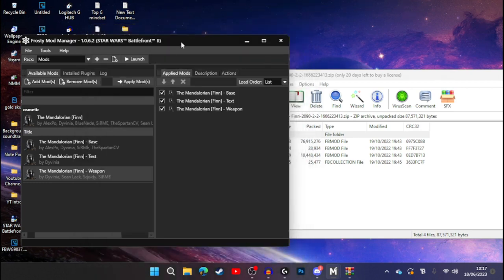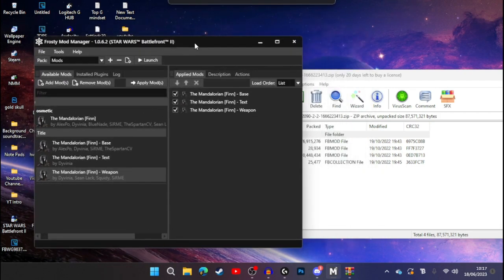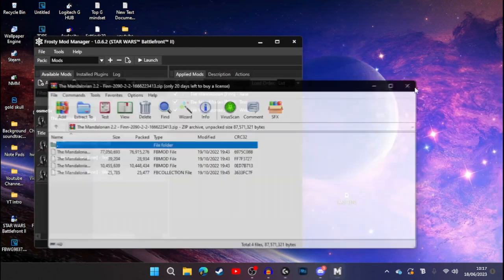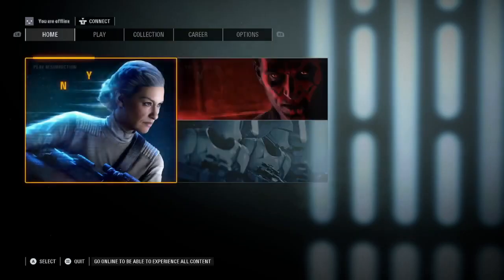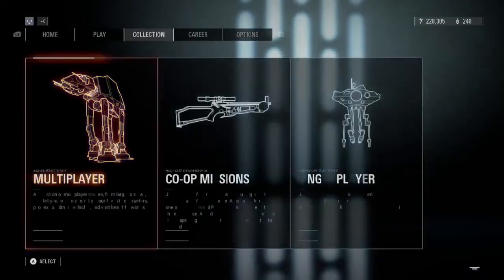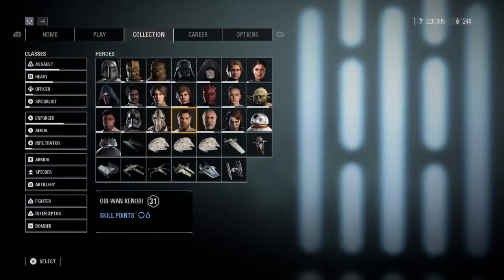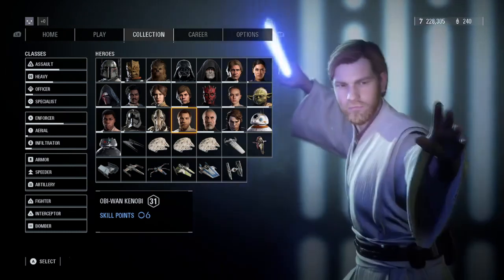Alright, so we're going to apply the mods and launch the game, and I'll see you guys in the main menu to see if this works. Once you're in, you can connect to the EA servers, and you're going to get this here because the EA servers actually suck. Okay, so we're finally into the EA servers, and I'm pretty sure it hasn't worked.